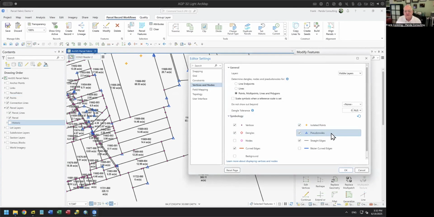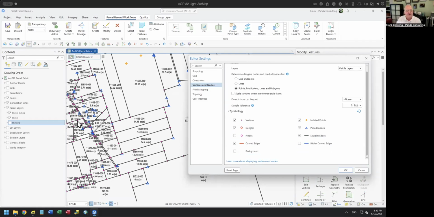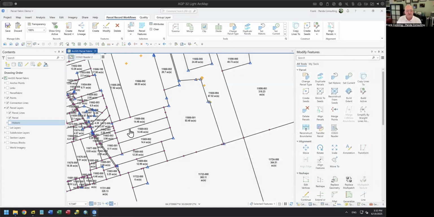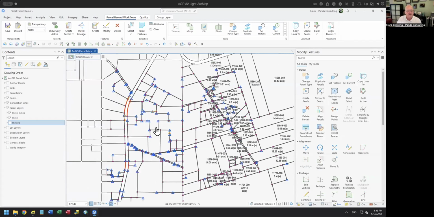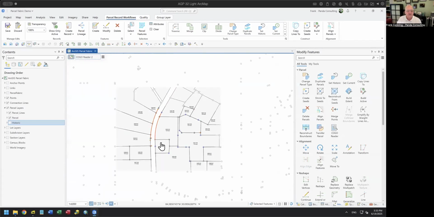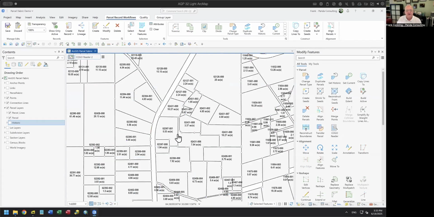So you get isolated points, you get pseudo nodes, you get straight lines, you get curved lines. So you can see the difference between a straight line and a curve. And again, you can do vertices so you can see densified curves. I really like what it's doing here. And the nice thing is you can have it display real quickly. Let's go over here, and here are some curves so that you quickly see it. Then you click back here and turn it off and it's off again. So you don't have to have it turned on all the time, which is what we were doing when we were having marker symbols put on top of the vertices.